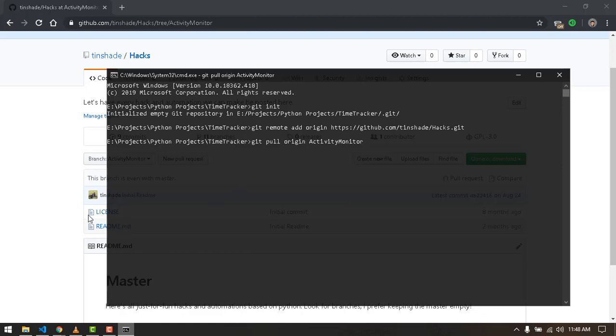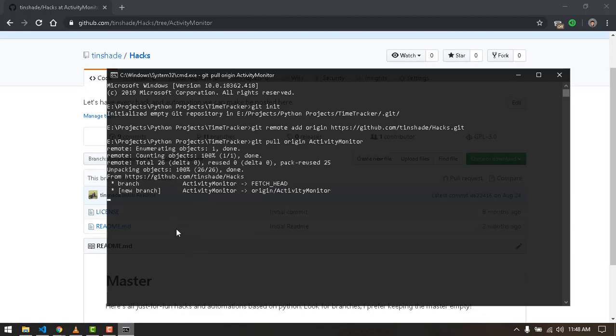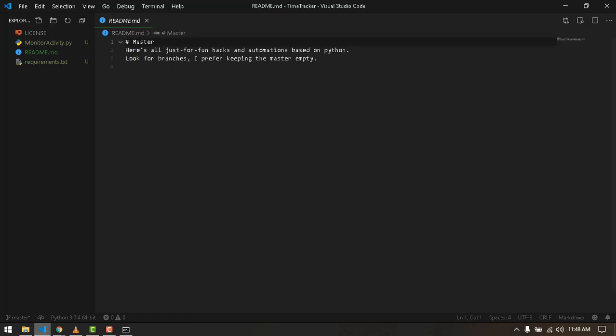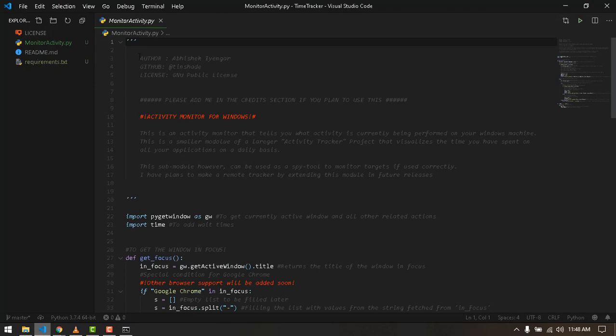Now this will pull all these two files, the license and the readme file, and I'll be editing that readme file now. So here, as you can see, you have the readme.md now and the license as well. So let me just open up the readme. So this is not what I want there. What I want there is this.